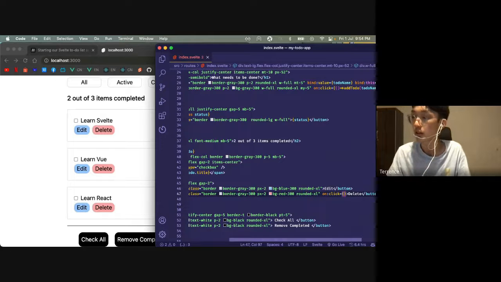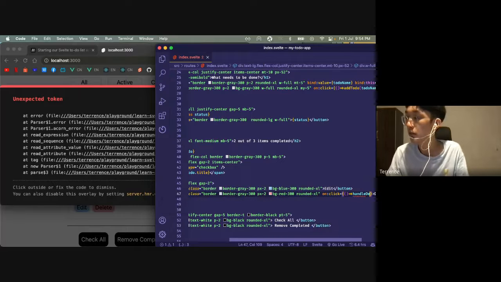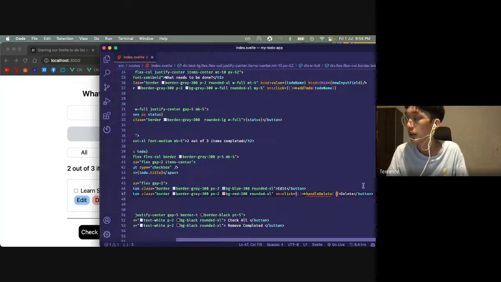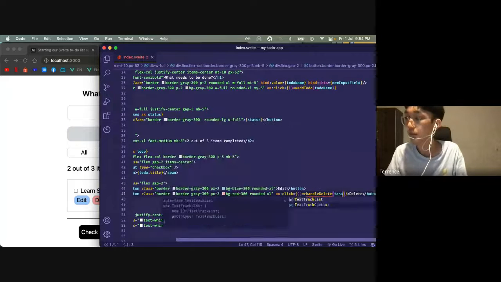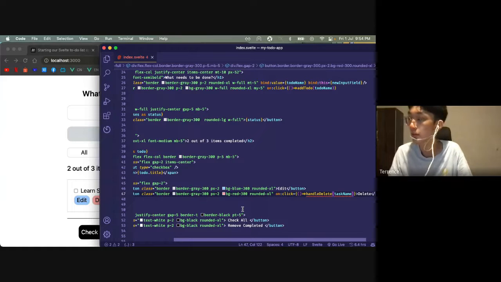And if we click the delete, we'll do a function like handleDelete. And the handleDelete will say, handleDelete task name. No, no, no. Actually, we don't need the task name.